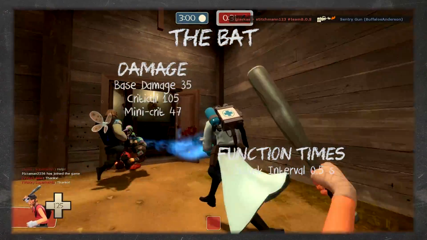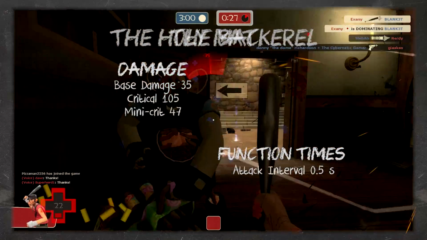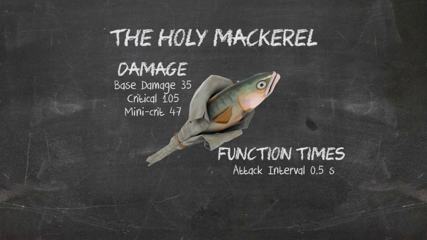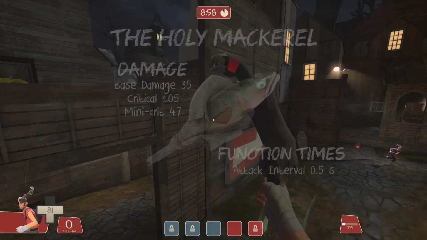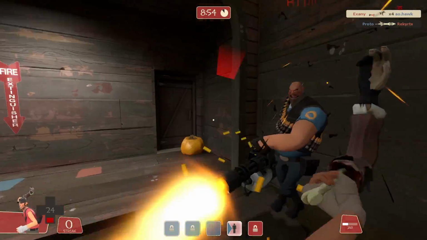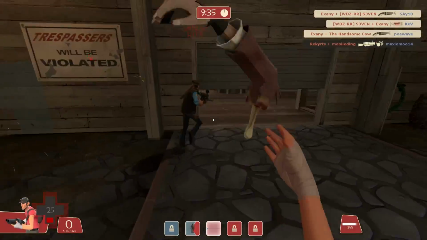And because it's exactly identical in most every way, I'm also going to talk about the Holy Mackerel here as well. So we're just going to get rid of that Bat, move a Holy Mackerel in. The Mackerel deals the same damage and swings at the same speed as the Bat, but on each hit on another player, an icon will display in the kill feed showing the weapon's icon in addition to the number of times the victim has been slapped. If you kill them during this time, in the kill feed the number will be replaced by Fish Kill.